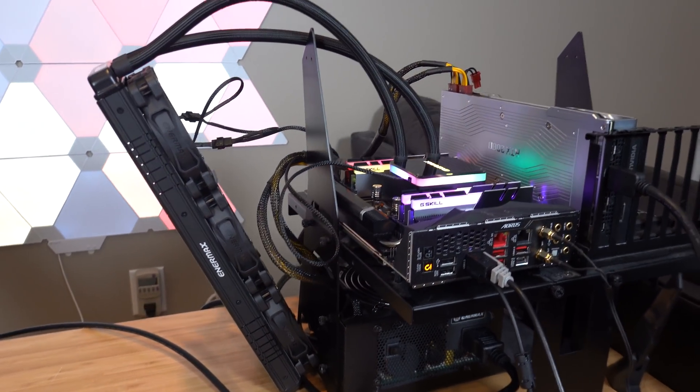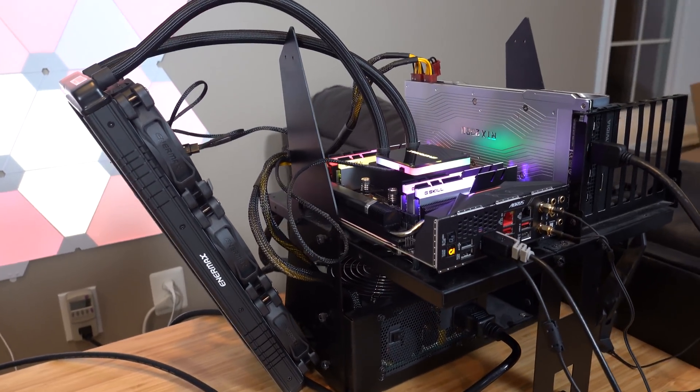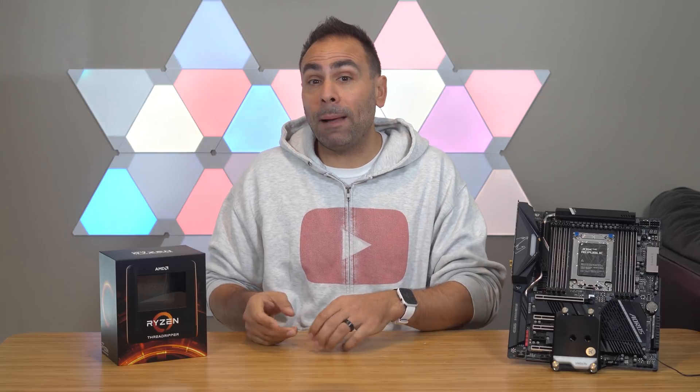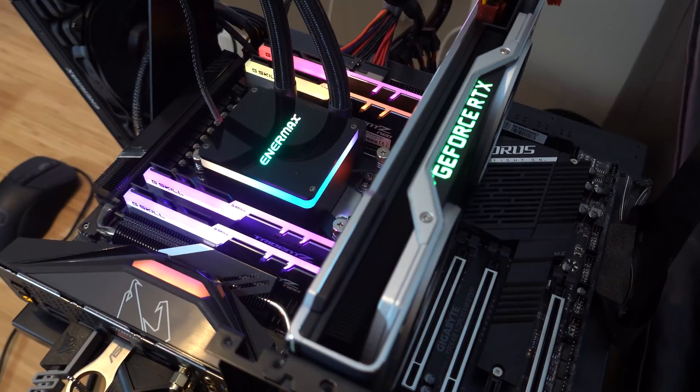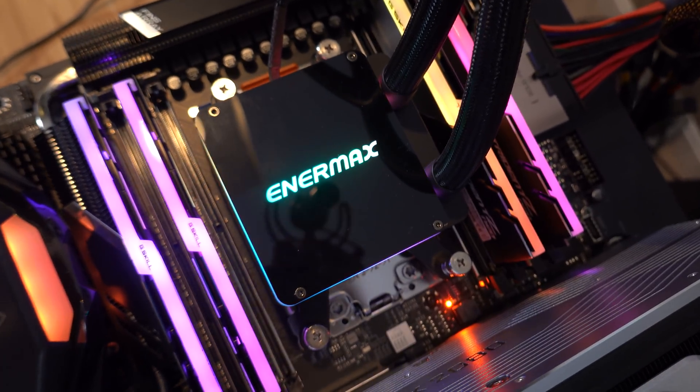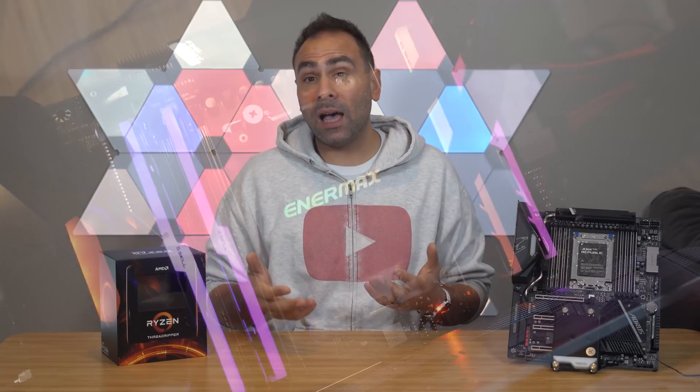This has led us here today, where I can confidently state I'll be using this chip in Adobe Premiere, where previous AMD CPUs have kind of struggled. I took the 3960X and popped it into the Gigabyte TRX-40 AORUS Master motherboard, along with a 4x16 gig kit of G-Skill Trident Z Neo running at 3600 speed with timings of 16-16-16-36. The cooler used was the Anermax Lictech TR4-2. I ran everything at stock, then let Ryzen Master auto-overclock the chip, and then tried out a manual overclock.